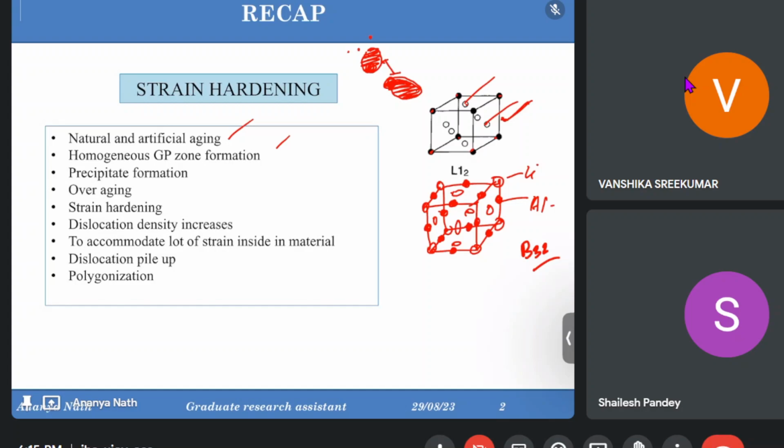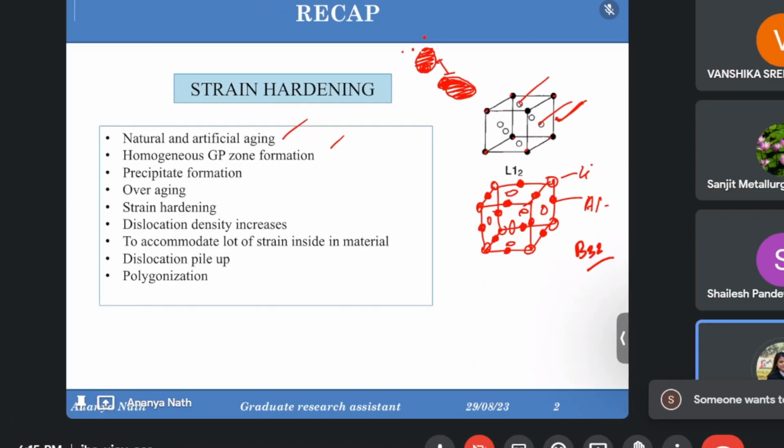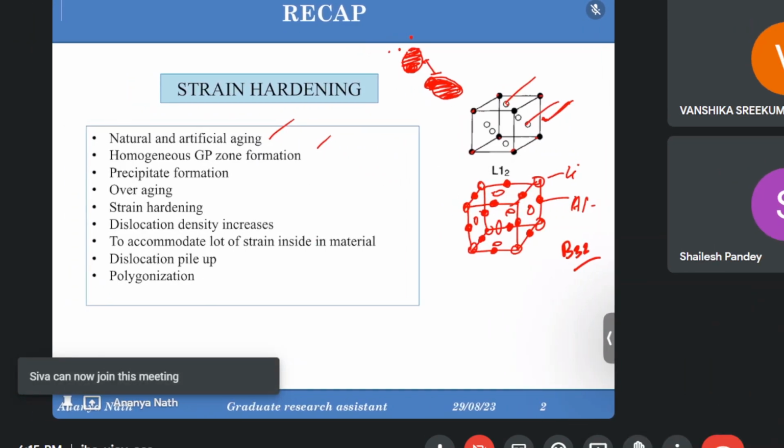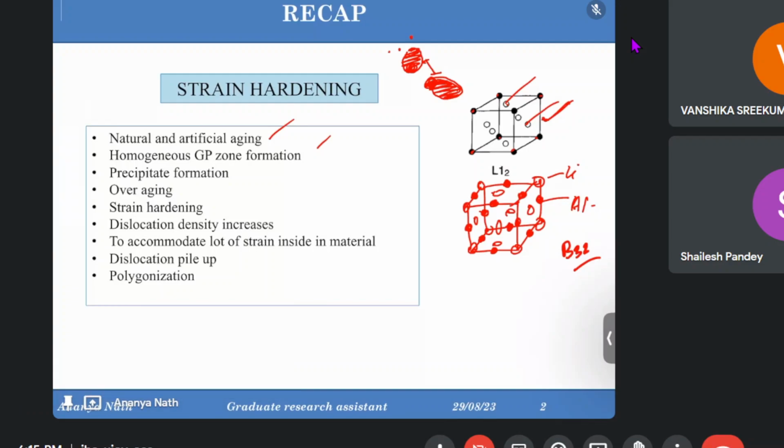So based upon our application, we use different types of heat treatments, because it's not like if we are going for some kind of hardening, we'll always go for the peak hardness. No, there is a lot of variation in hardening also. There are T1 to T8, 9, 10 types of hardening. We often go for overaging as well to get a lesser amount of hardness than peak hardness. So it all depends upon the application we are using the aluminum alloys for.